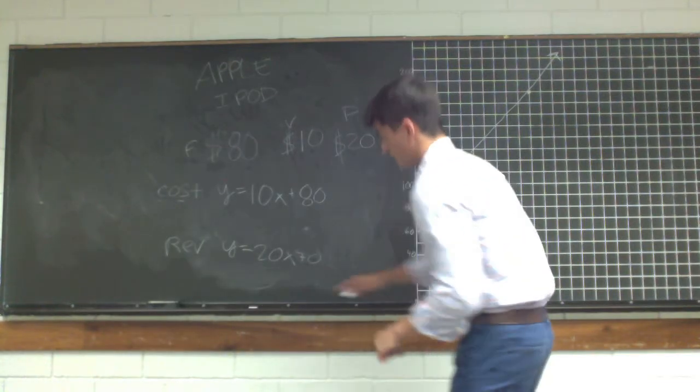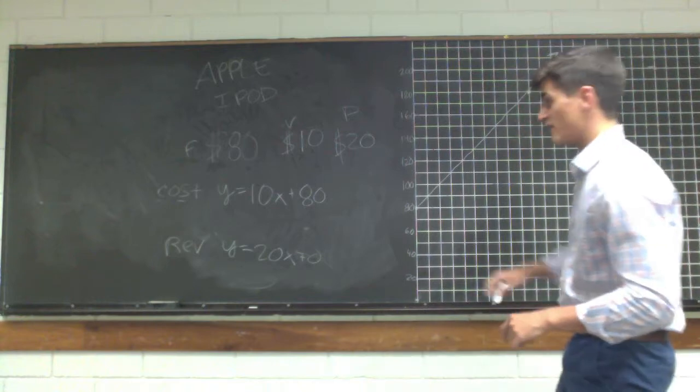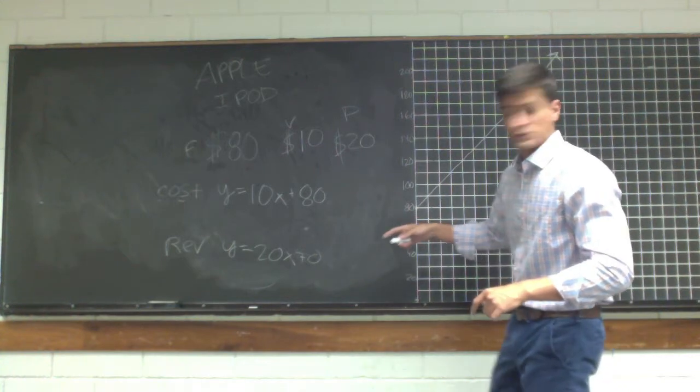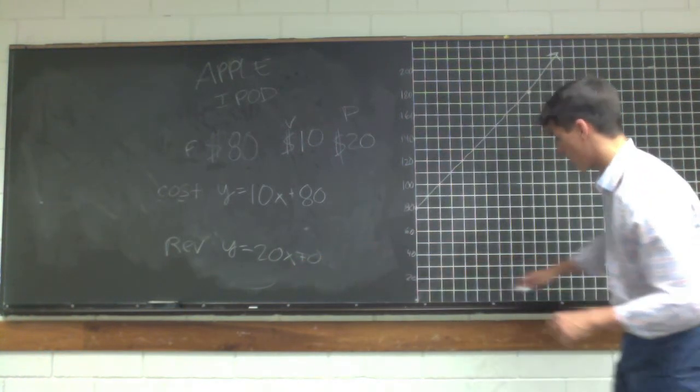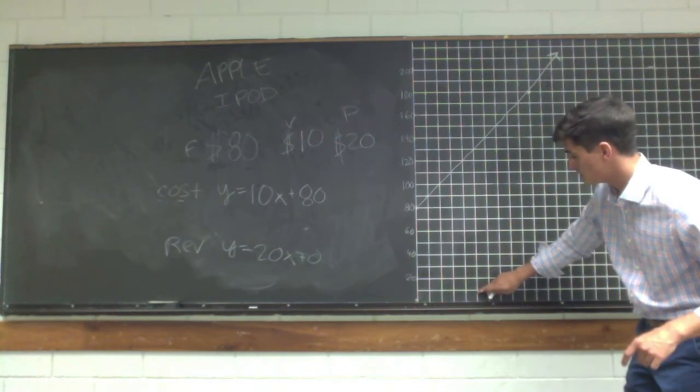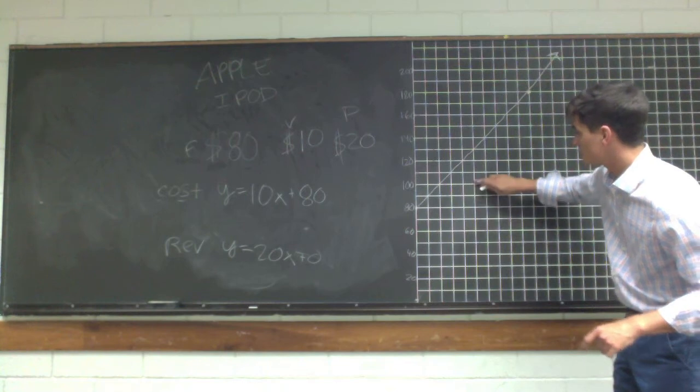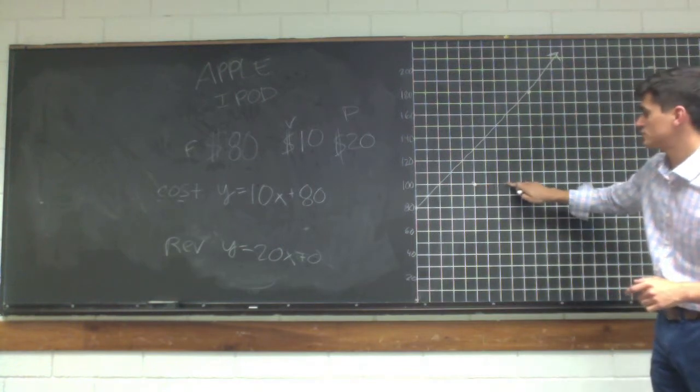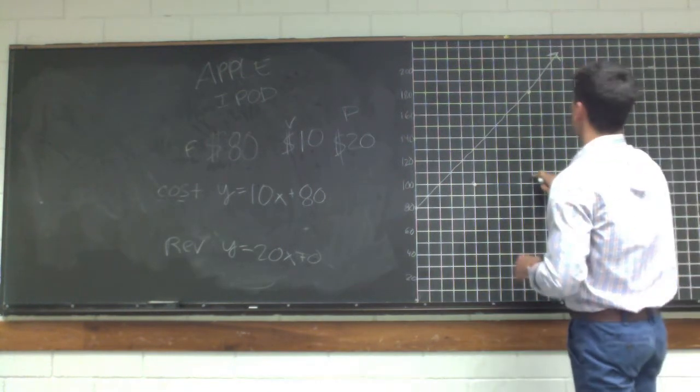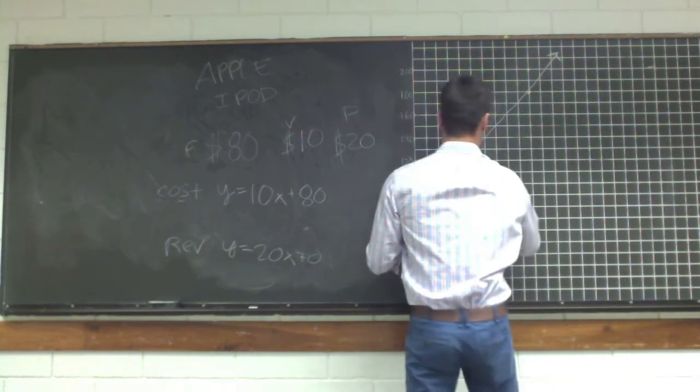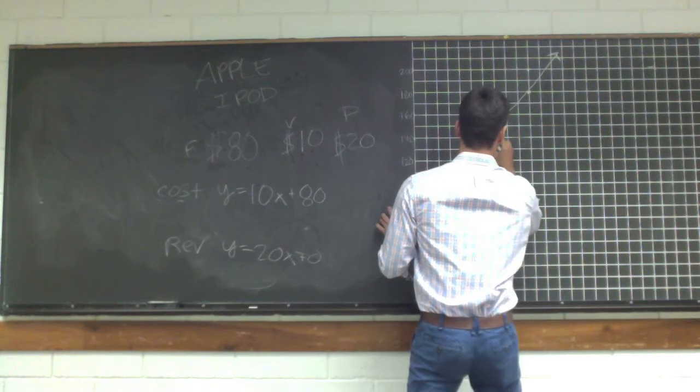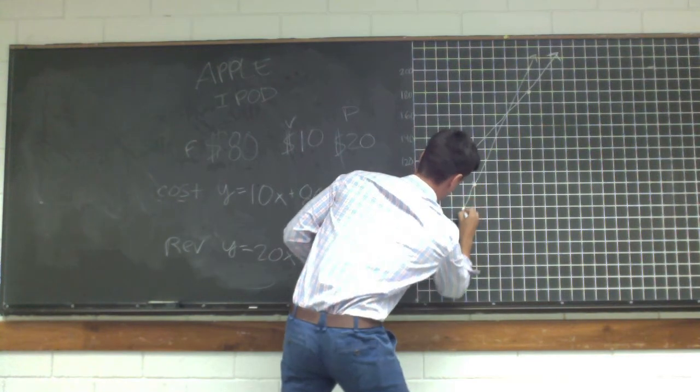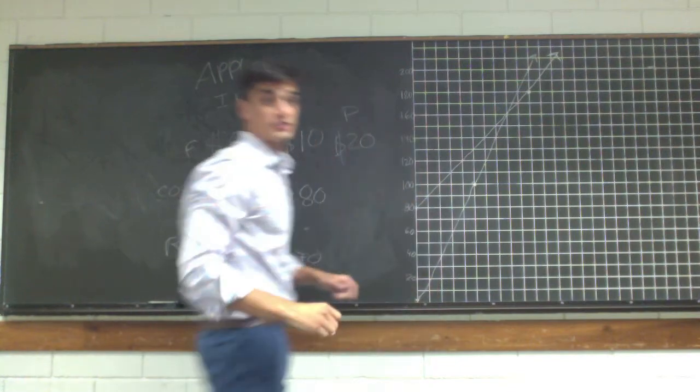So we go out, let's say, well, it's zero and zero. That's going to be here at the origin. Let's say if it's five. If we sell five units, how much money are we making? A hundred. A hundred bucks. So, one, two, three, four, five, up to a hundred. Boom, right here. What about ten units? 200. So, one, two, three, four, five, up to a hundred. Cool. Now let's draw this line. All right, good job.